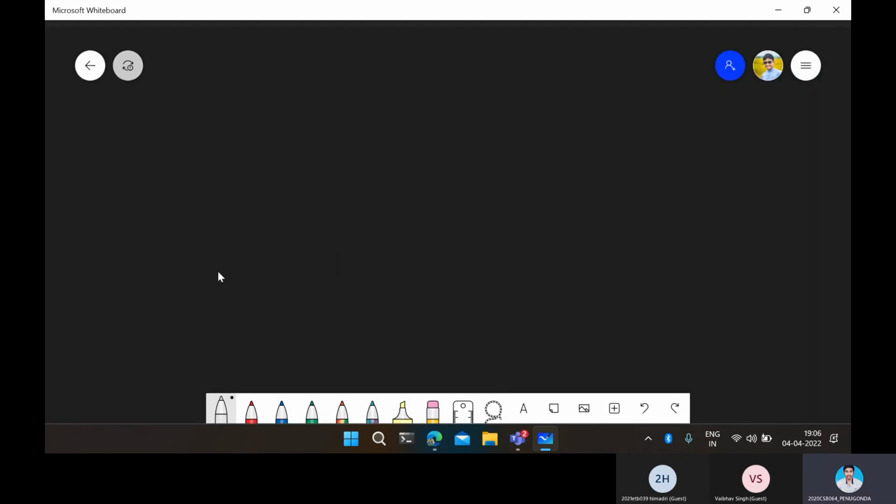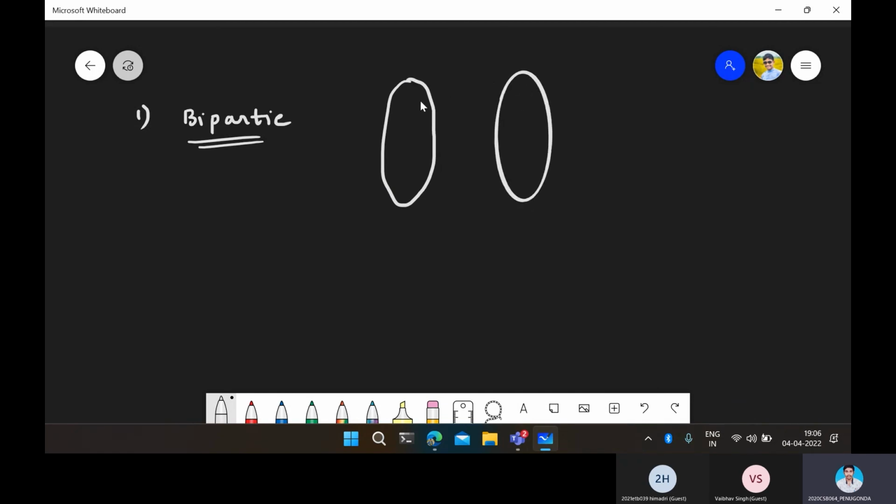So now the next application is bipartite. Okay, bipartite. A graph is called bipartite if you can divide that graph into two sets of vertices, or two sets of nodes. Suppose a graph is there, and you can distinguish that graph into two sets of nodes.